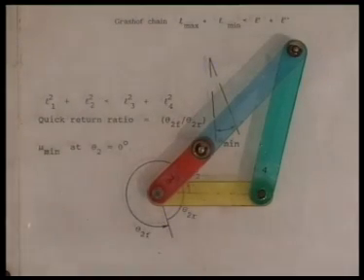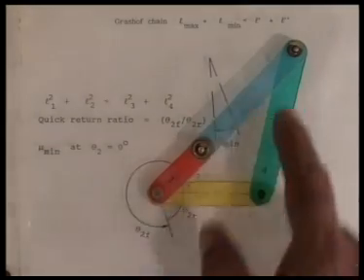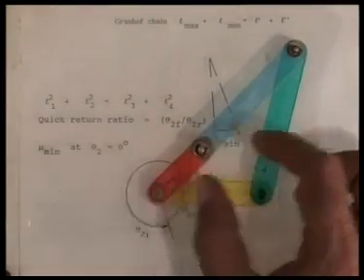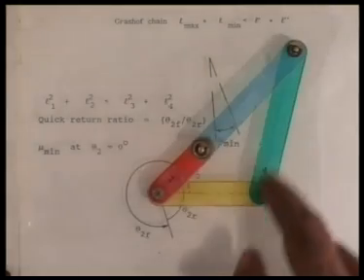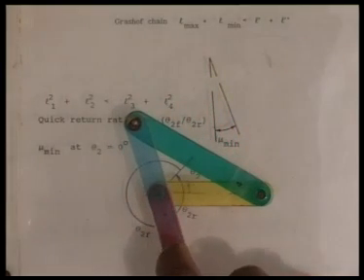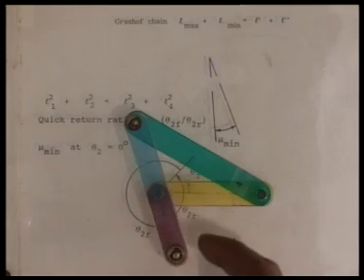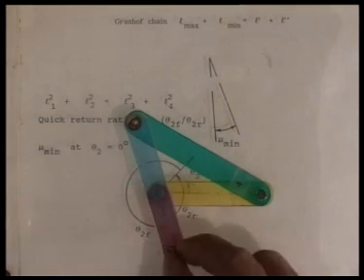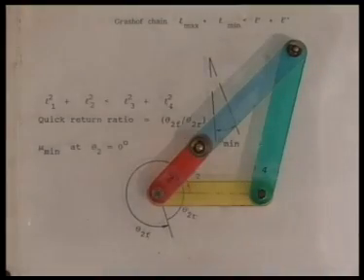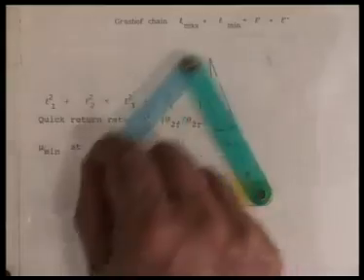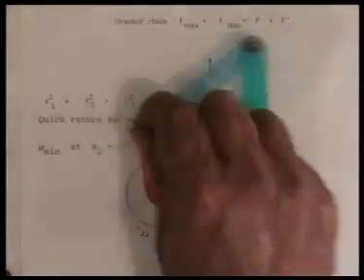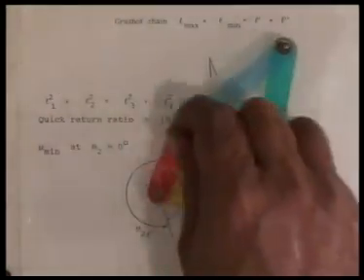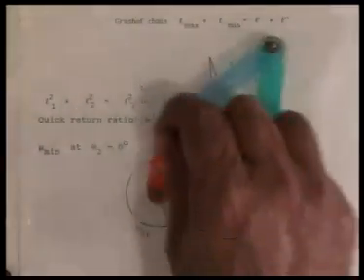Let us now look at another model where again it is a Crankrocker linkage, but L1 squared plus L2 squared is much less than L3 squared plus L4 squared. Consequently, the quick return effect will be much more predominant. For example, this is one extreme position and the other extreme position is taken here. So, the angle that the crank rotates is much more than pi and the angle through which it returns is much less than pi. So, if we move the crank at uniform speed, the quick return effect is much more predominant. The follower takes much longer to come from right to left extreme and much less time to go back.